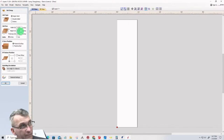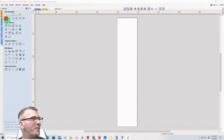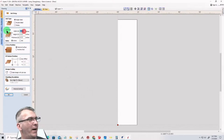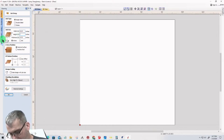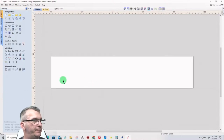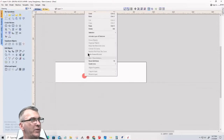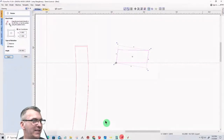The drawer itself was 9 1/4 inches long, 3/4 inches thick. And it would help if I put the dimensions in the right box. 9 1/4 along my X, 1 7/8 along my Y. Okay. Now I should be able to paste. I didn't think that was going to let me paste into Vectric.